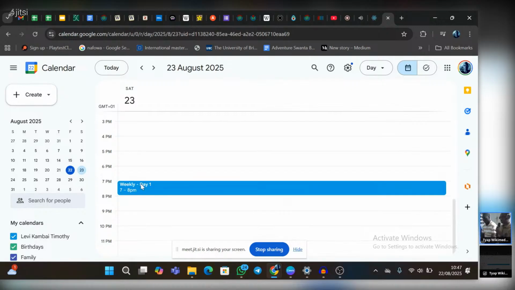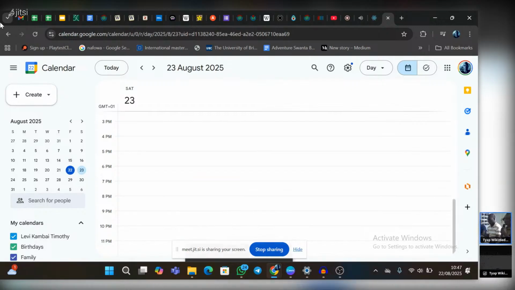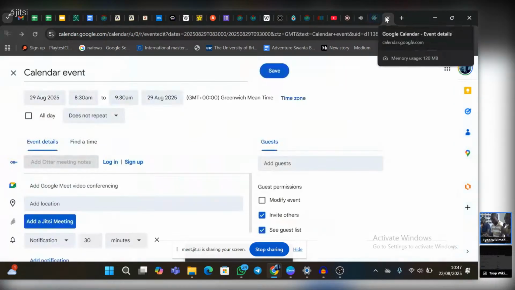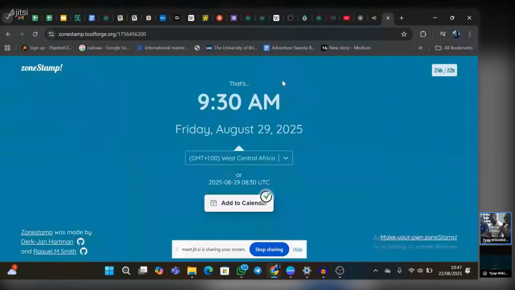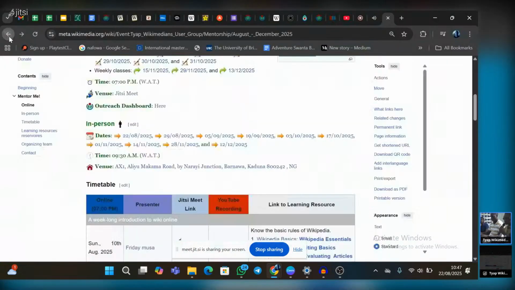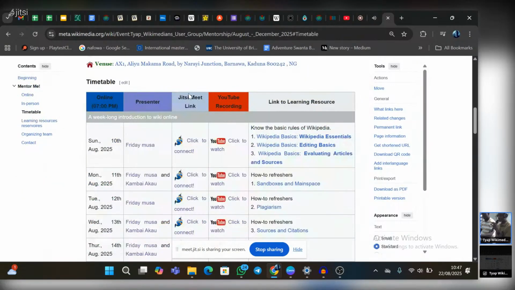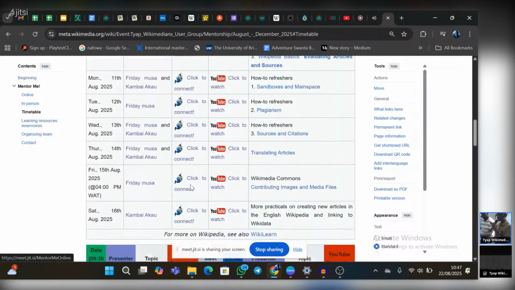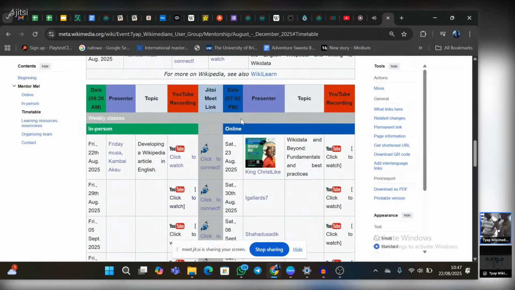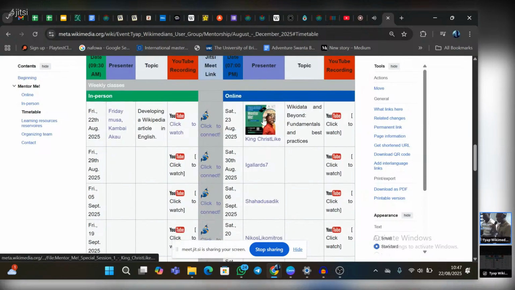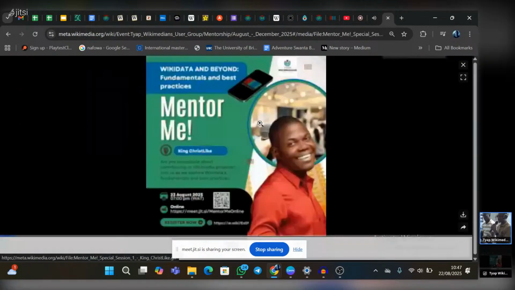So you can choose to add all the dates to your own calendar, and then it will remind you whenever the time comes. Once we are done with that, you can also see that we have our link to the Gitbit. When you click this, it's going to take you to the table, and the table has been divided into different sections. Currently, we are in this second section, and by tomorrow, we are going to have an online program, and this is our special guest.